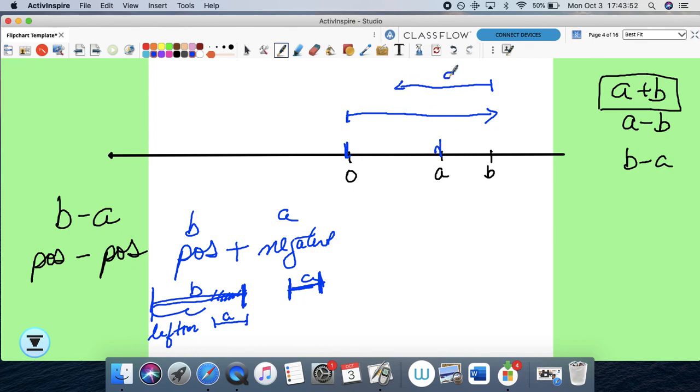So I'm going to walk. This is B, that's how far right I went. And then from the end of B, I'm going to go left. How far left? The absolute value of A, that distance. And this, where it stops, is how much I have left over. So it stops right here. That is B minus A, and this is the value of B minus A, right there. Okay. Hopefully I didn't confuse you more.